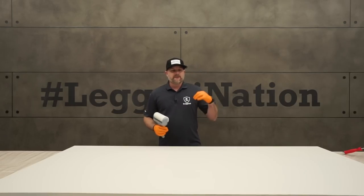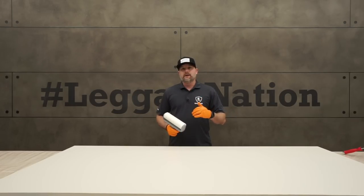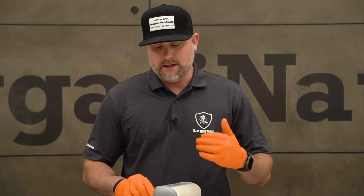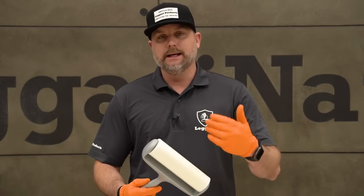All right, so before we start priming, I'm gonna show you a cool little Leggari tip. What I have here is a large lint roller. You guys can get these at Target, Amazon. It's a Scotch-Brite lint roller, and it's just like a paint roller, except there's a lint roller on it.